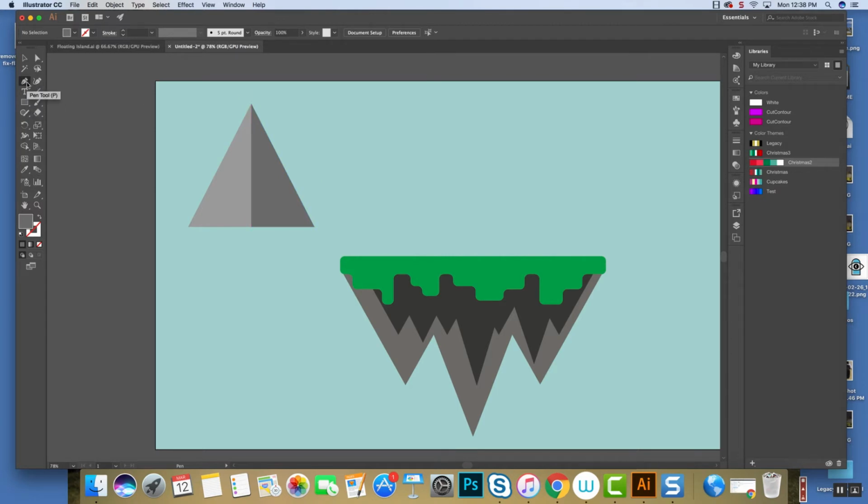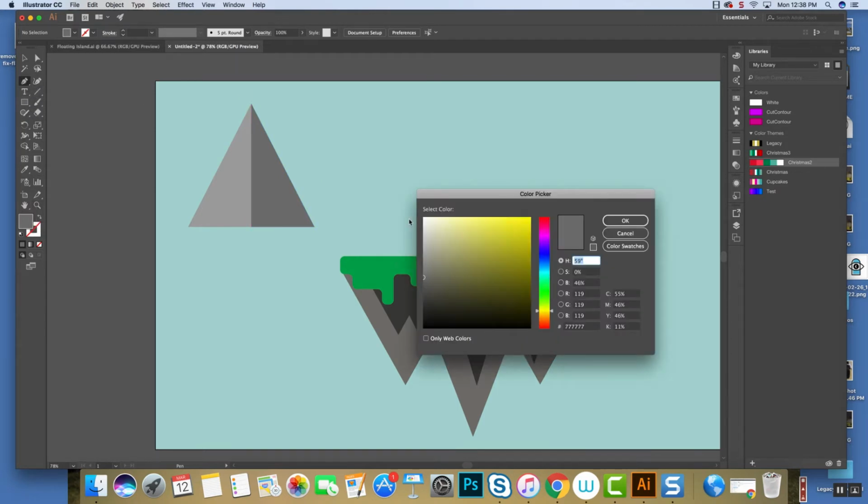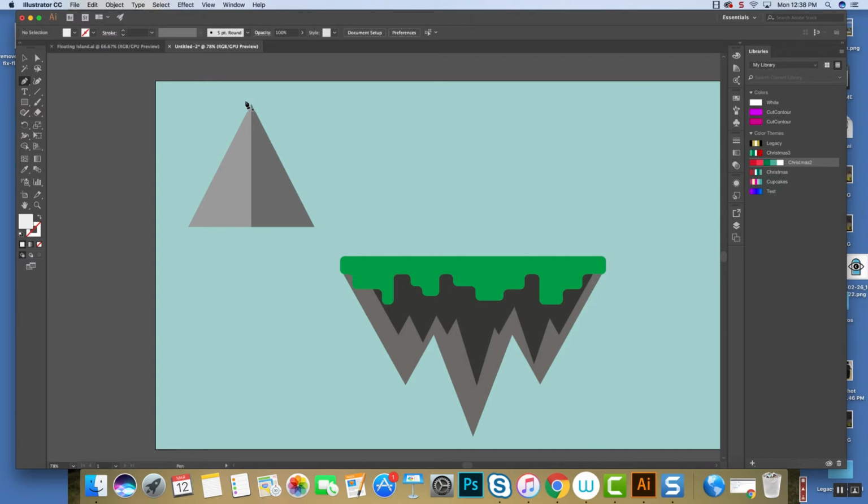So again, just choosing my pen tool, I'm going to choose a fill color that's a little bit lighter. So up here, we'll go pretty close to white. So all the way up there and hit OK. Now I'm going to click following the contour of my mountain. So I'm going to click there. I'll click up here, up a little ways right at the intersecting point, and then down here and back up, and there we go. My path is completed when I see that little circle on the bottom right of my cursor. That's exactly what we want.